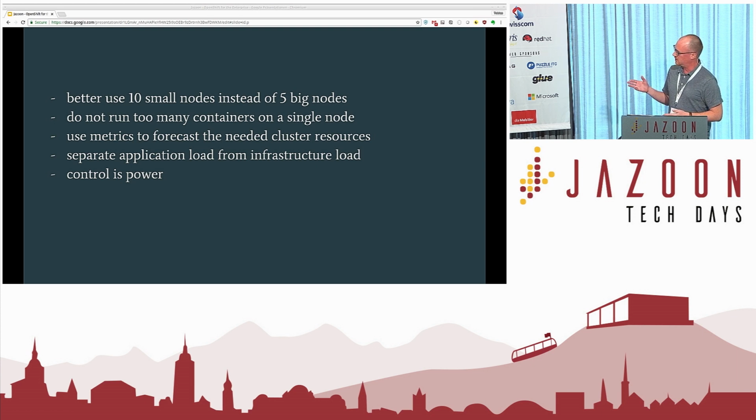You can also run into I/O issues if you have too many containers. Of course, it depends, but if you have 100 containers with heavy logging and high I/O pressure, you can have issues there.